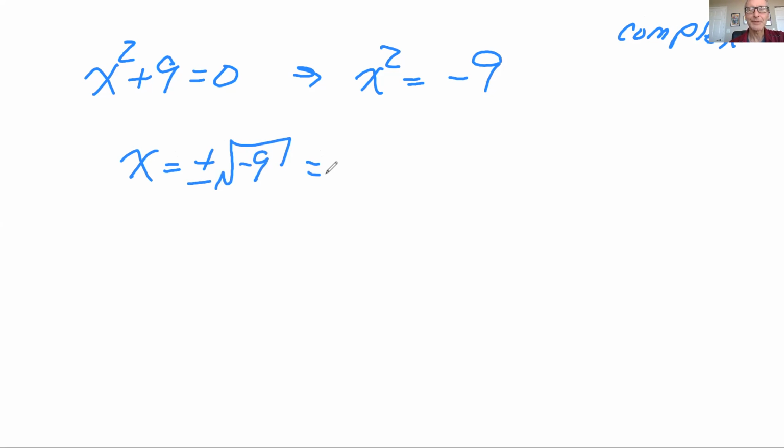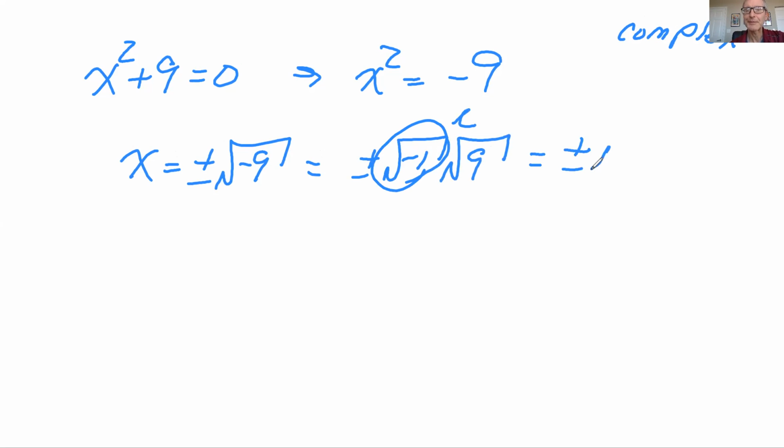And so what was that? Well, remember, we rewrote it this way typically. And so what is that? That is i. So it would be plus or minus i and then 3, so plus or minus 3i. So 3i times 3i is minus 9, and minus 3i times minus 3i is also minus 9. So again, we have two solutions, 3i and minus 3i. And so you can see that when you do this, it's not too bad when you're dealing with square roots.